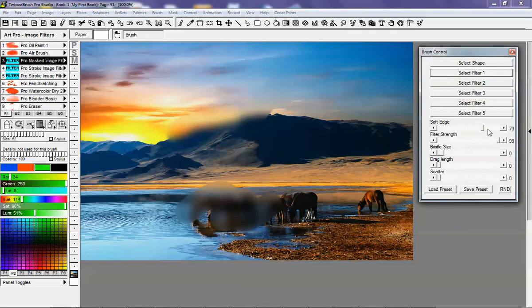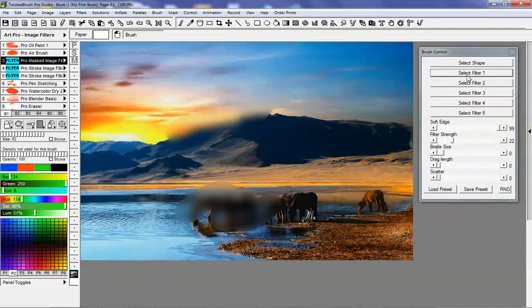And again, this has a number of fairly standard controls here: blur or the filter strength, which means how strongly these filters are applied, and the softness of the edge. And here you can see now it was much softer that we did. So that allows you, rather than painting new strokes, to selectively filter parts of images. And again, you can layer these filters one right after the other, so you can build fairly complex filter sets.